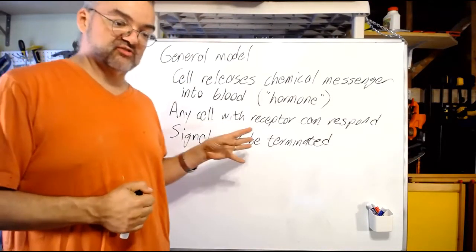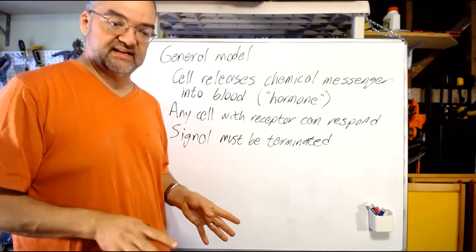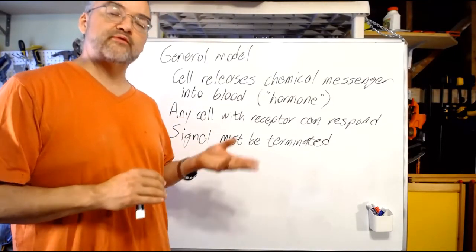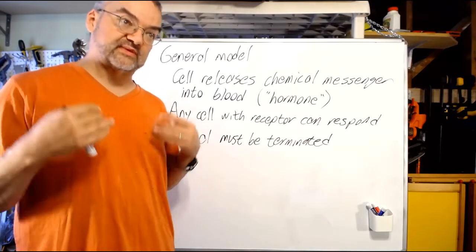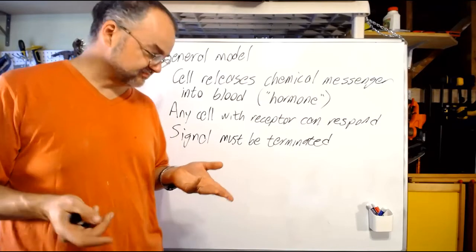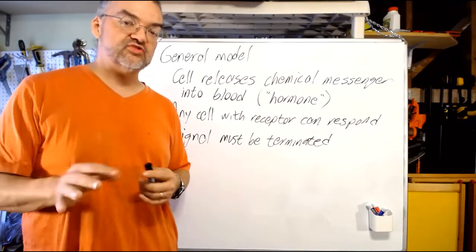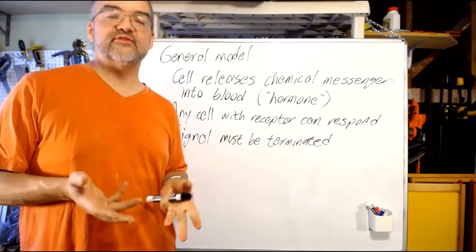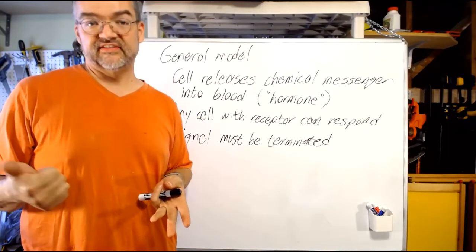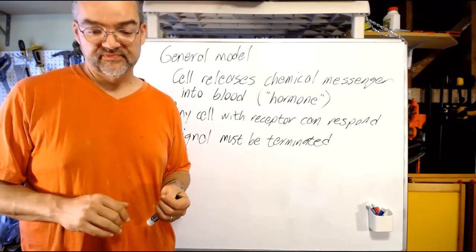In the endocrine system, there is going to have to be some way of terminating an endocrine signal, of removing it from the blood, because we don't usually want that to be circulating forever. That's not really the point of the message. So there's going to be some way of getting rid of it. We'll talk about them. Usually these messages leave the body in the kidneys or are broken down in the liver, but there's a few other possibilities, which we'll get to.